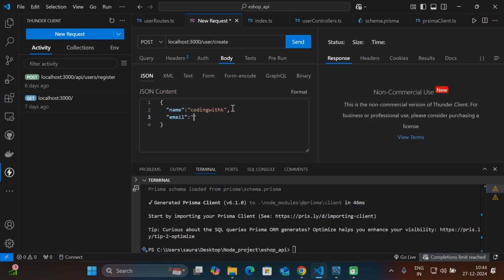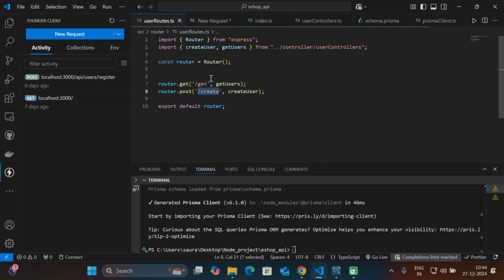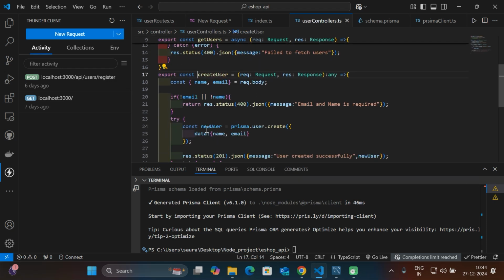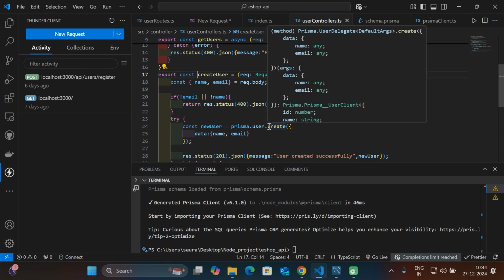So the email is codingwithks@gmail.com. And when we click on this send button, then this path is accessed with this information. So in this case, this one is executed. So here we have defined the createUser controller, and for this path, this createUser controller is called, and then here we have defined all the database logic to create a new user in the user table.